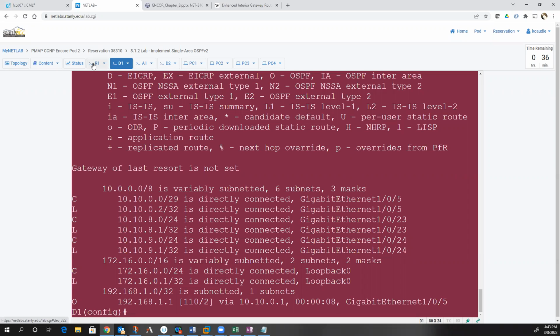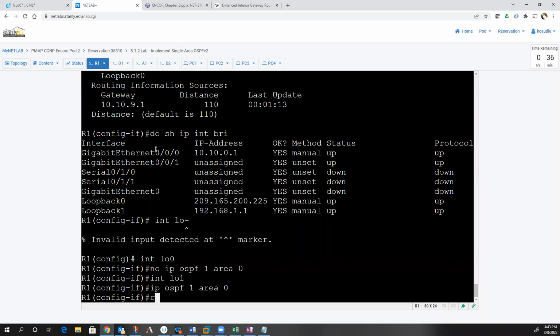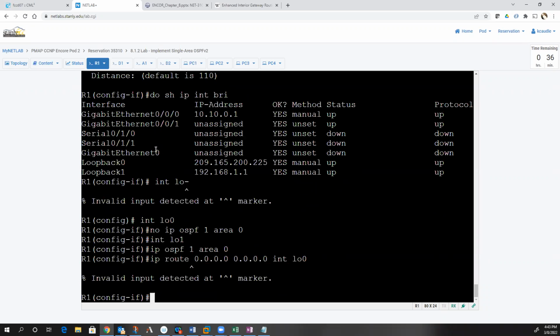The other thing we can do is we can do IP route 0.0.0.0, int LO0.